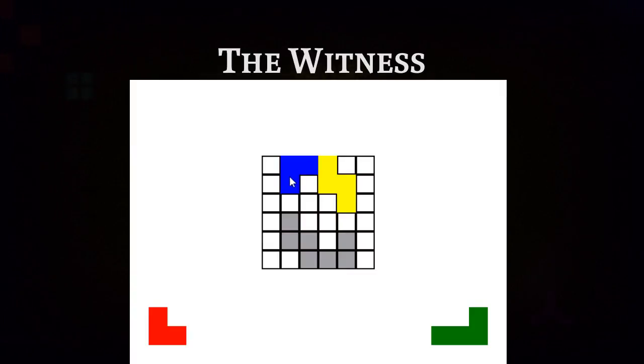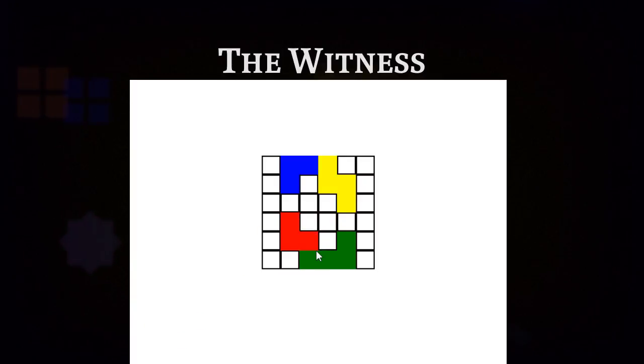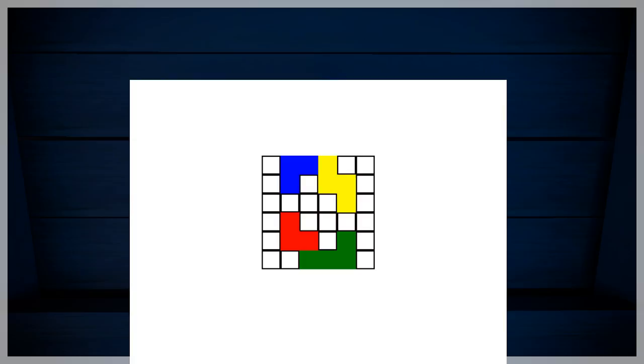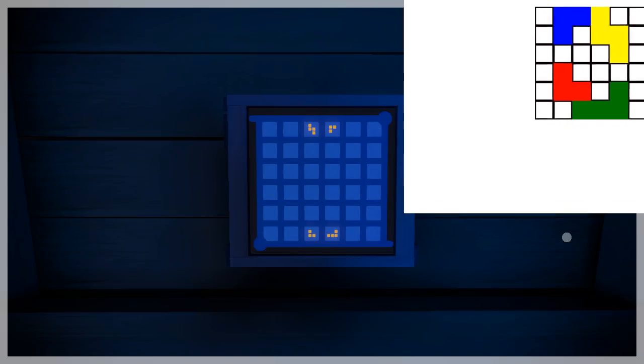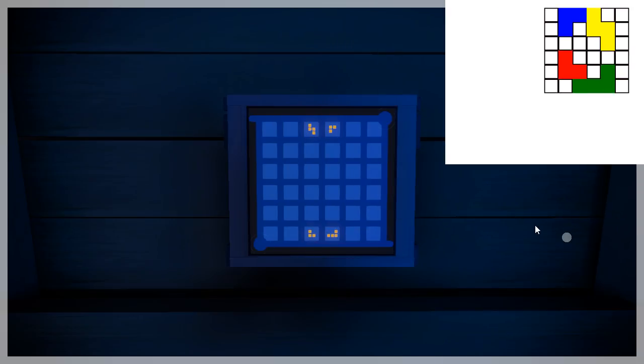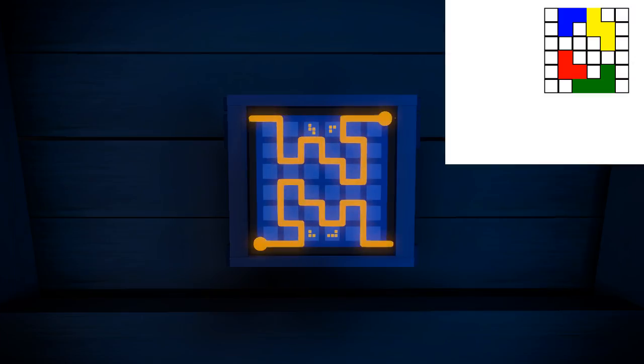So as you can see, I've put the blue and yellow pieces in, and you can already see where to fill in the green and red pieces. You just have to do that. And it just so happens that, luckily enough, that will actually work. So let me move this out of the way so that we can actually see what we're doing here. There we go. So let's actually use the solution. So we go like this. And that should work. Yes!